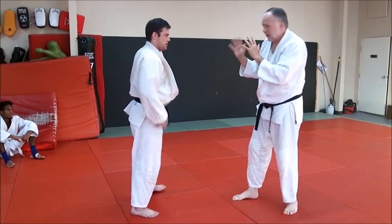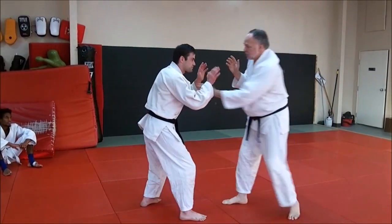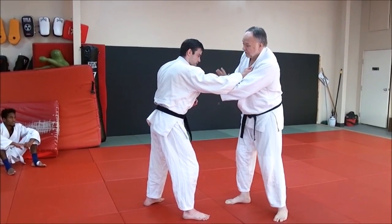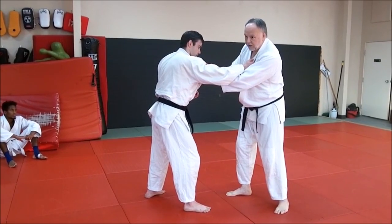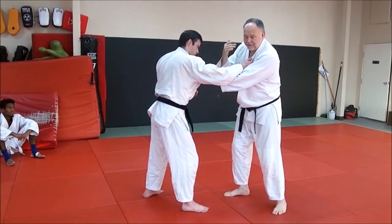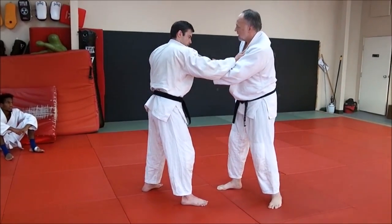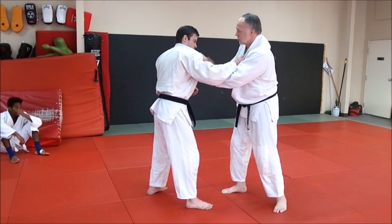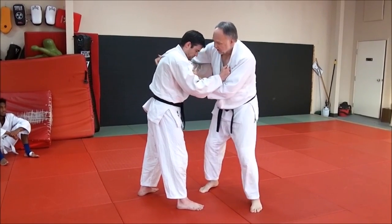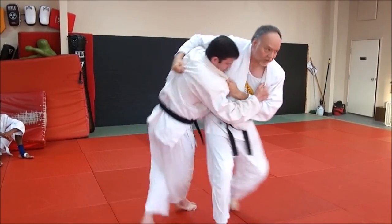Your hands are active — you want to set the anchor, latch onto them, and control them. New guys, your distance is important. If I want to get in real close to him and get real aggressive, I want to close my space and do what we call a short grip — I want to control his shoulders really well. The closer I control the shoulders, the better I'm going to control him and shut him down. Here's my anchor hand; I've got my back grip here, socked in with my attacking hand, and now I can suck him in and throw him with a harai goshi or something.